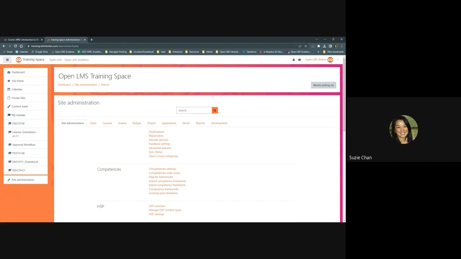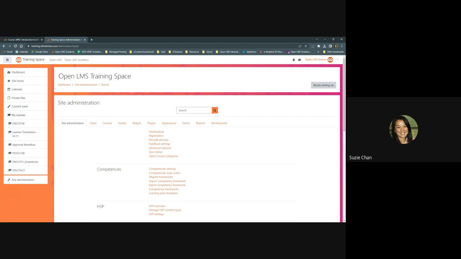If we now turn to look at competencies, the first question that comes to mind is, what is a competency? Simply put, it is a set of skills, knowledge, and behaviours that contribute to an individual's performance. Competencies can be used in Moodle as a criteria against which a teacher can assess a learner. In Moodle, we can create competencies that are linked to specific activities learners need to complete, and we can also link those competencies to a learning plan.